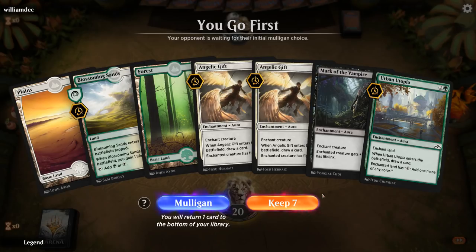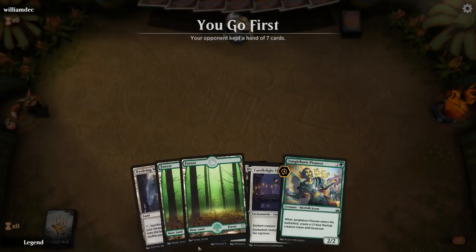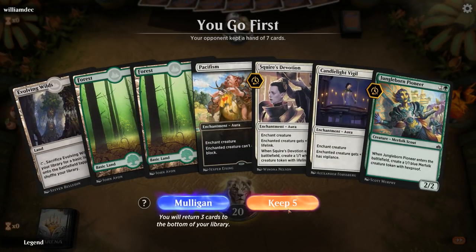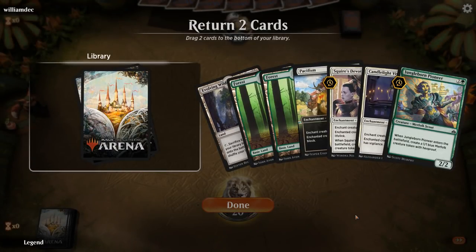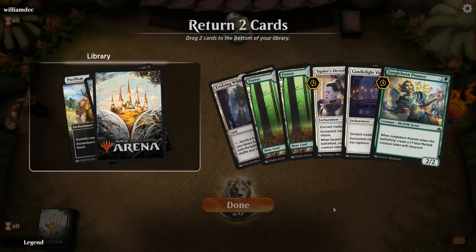Alright, on the play, no Hexproof creature, so we'll Mulligan. Go to 5. Alright, that's a keep. And then probably bottom the Pacifism. And it might be the Vigil, sadly, as much as I want to keep it.